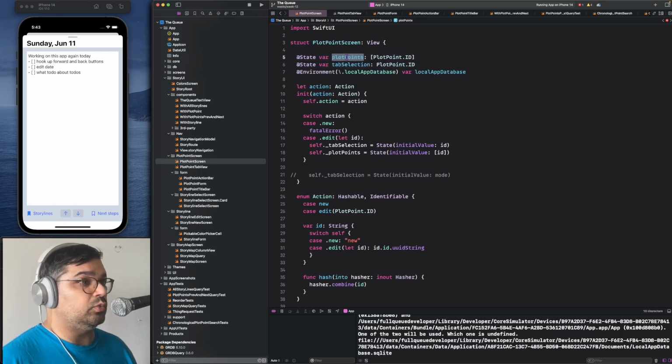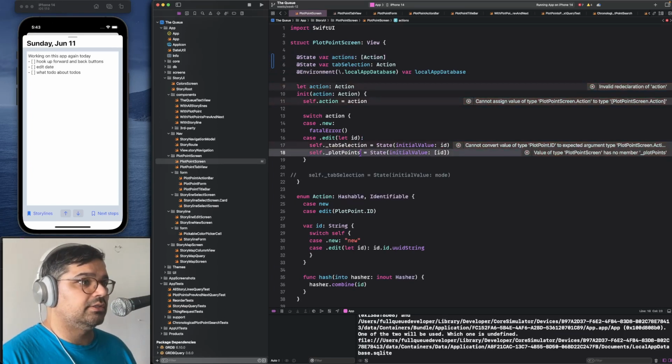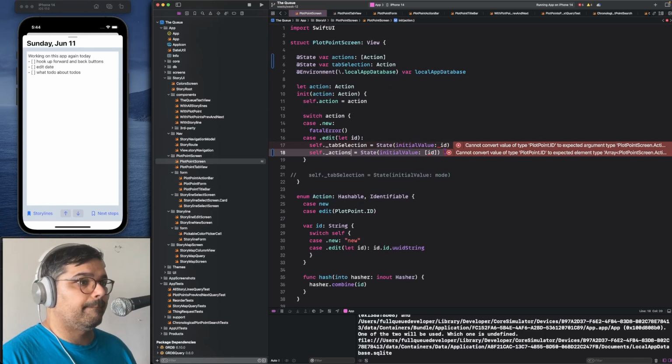So if we change this to action, I guess. Guess we'll change both of them at the same time. Oh, actions. And what's the problem here?